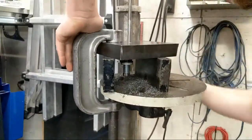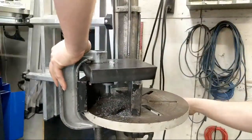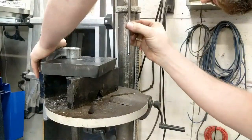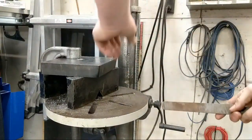Now, if you heard that little chatter, that was what's called a bit chatter. My feed speed wasn't correct, but it gives it a goofy lump right here. So I'm going to go ahead and clean that up, that's why I have a file right here.